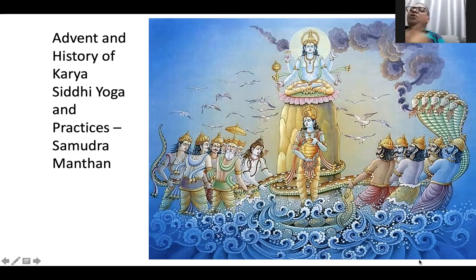Dhanvantari, who is holding the pot of Amrita ultimately, came out of it. Mahalakshmi came in between from the ocean. The Chintamani, the Kamadhenu, the Uchaisravas, the divine horse, the unicorn horse, which went to Indra according to the stories. So all the good things along with the poison, everything came out of the Samudra Manthan. So that was the exploration with great efforts for so many days, which the demons and the devas depicted to us, which we are doing and the scientists are doing.